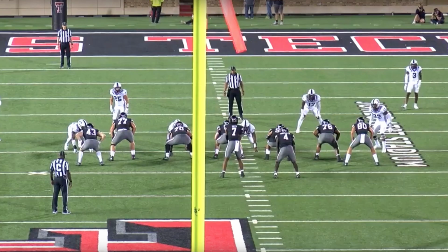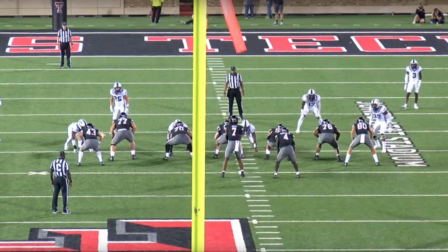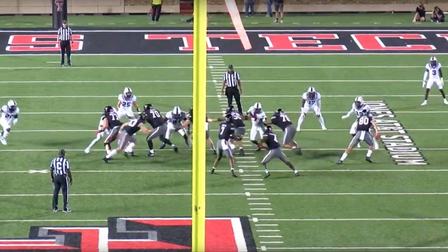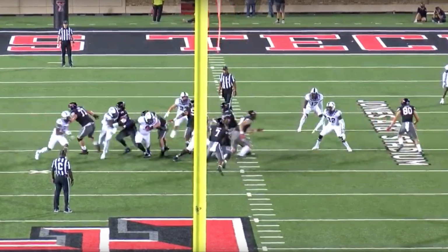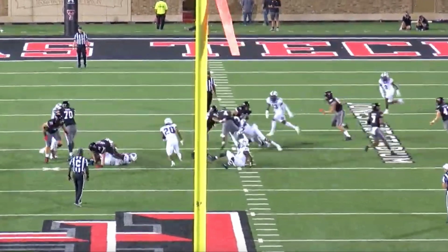In this clip, it once again showcases Mathis's explosiveness and quickness. Once again, right-hand side, he's outside of the tight end in that 9 technique, 7 technique, whatever you want to call it. At the snap, the tight end is going to release out. We've got a little RPO action here, and they're reading Mathis. He slow plays it, but sees that the running back has the ball, and he's able to explode over to make this tackle.